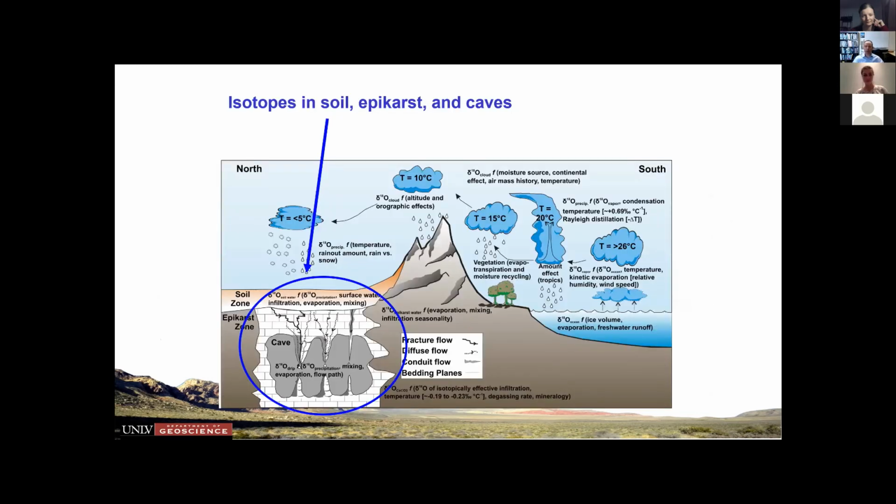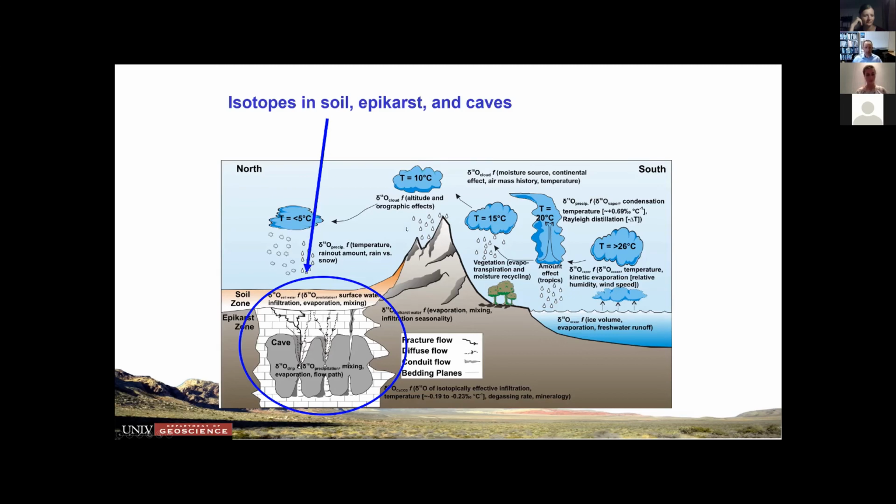Okay, so finally, you've done all of this work. You've got these plots, back trajectory analyses of the isotopes and precipitation. Then you need to look at your cave site. So what we have in this case is the rain or the snow falls onto the soil zone where it can be mixed together. It can be stored over time. That water then starts to infiltrate into the epikarst. It can follow fracture conduits. It can follow diffuse flow until it finally ends up as a drip inside of the cave.